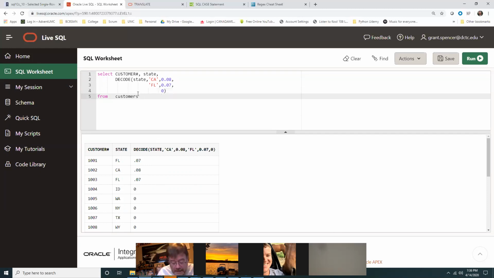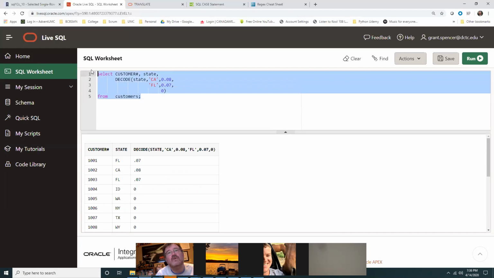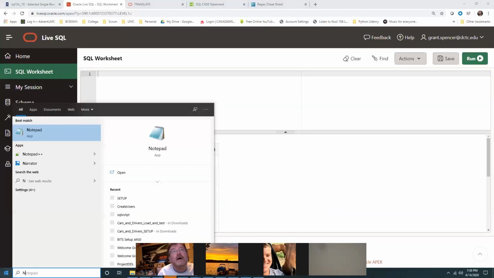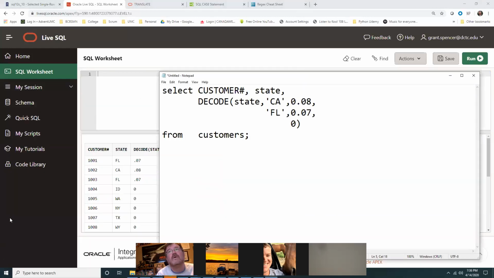That's a fairly decent example of a decode. It's basically you compare one thing to one value and get one result. It's older than some of you guys are, so it's been around for quite a bit, and it definitely is in a lot of systems, something like this. But the decode isn't the only way to do this, and what I want to do is cut that out. We're going to go to Notepad, and I'm just going to paste it here so I can keep an eye on it.